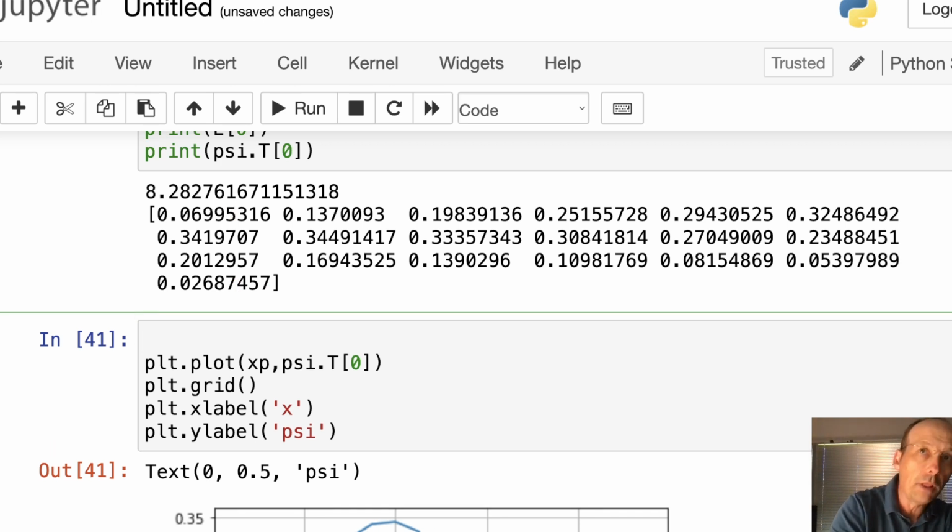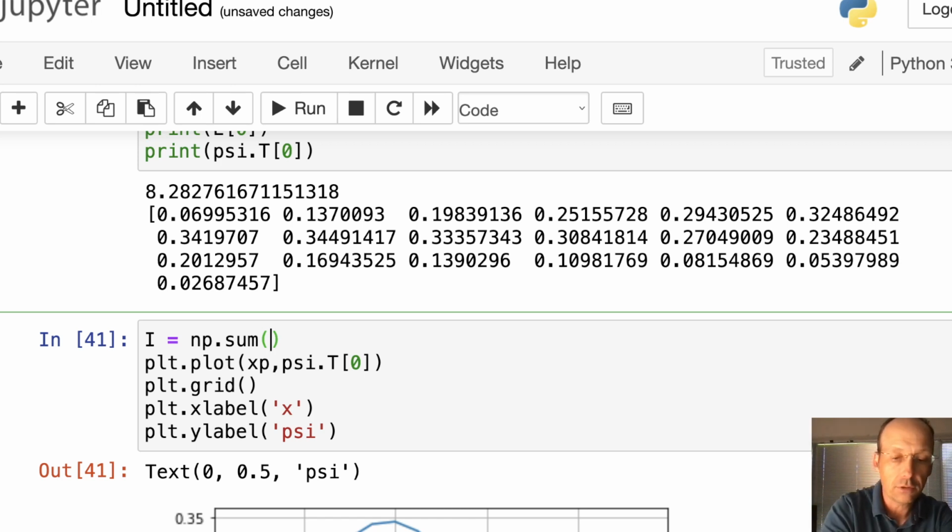I can normalize the wave function by integrating over the whole space of psi star psi. I can do that very simply as I equals np.sum, and then I'm going to add up the sums of arrays. I'm going to say psi squared times dx.